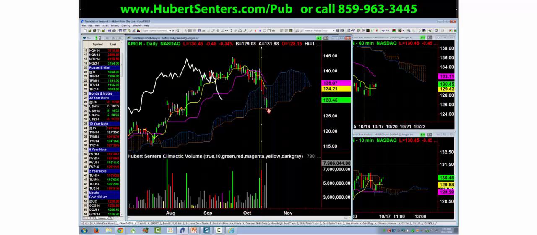So if you like Amgen and you want to buy it, you would buy it here with a very tight stop loss. And if it goes below the cloud and it's down there for 2 or 3 days, and this lagging line confirms, and if you get low volume or bearish volume, it's going to drop like a stone to 155. Who we got up next here?